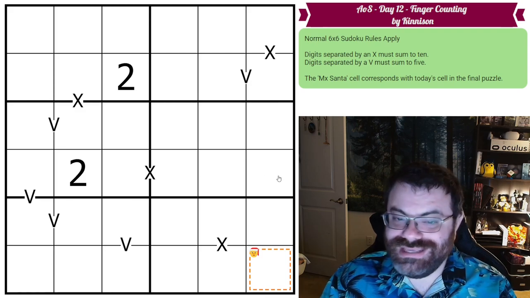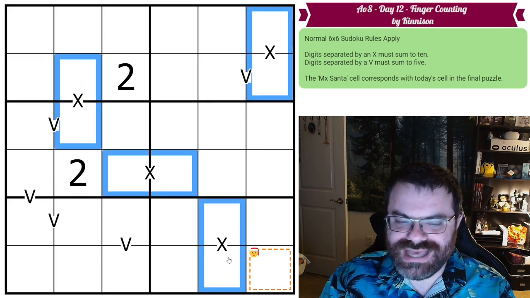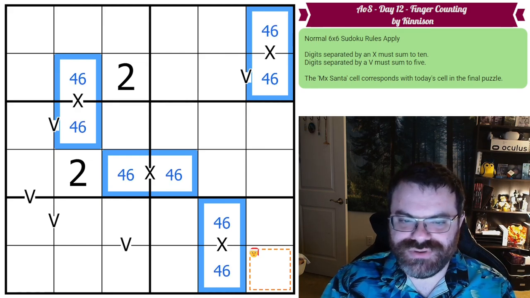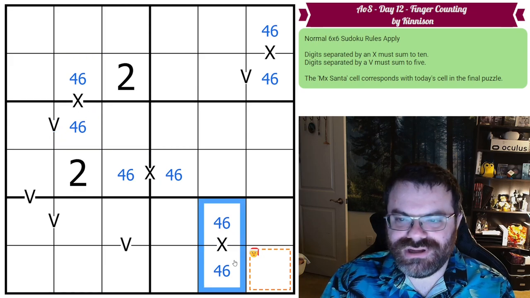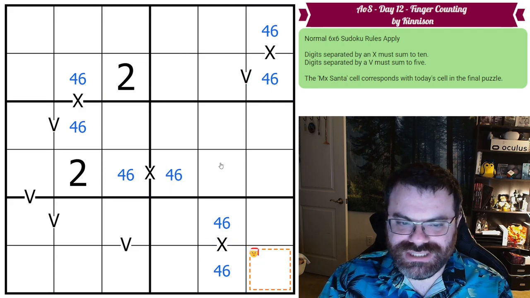So in a six by six, these tens are extremely powerful because we know that the only way to add to 10 in a six by six is four plus six. There's just no other way to do it. We can't do five plus five because that would repeat the five in the row or column, and X's are always sharing a row or column. So those are just immediately given.